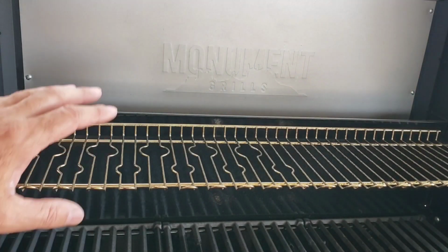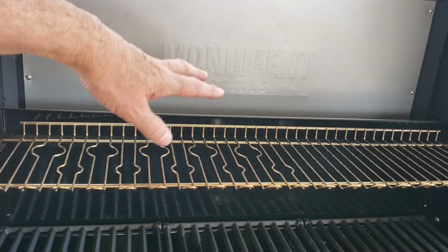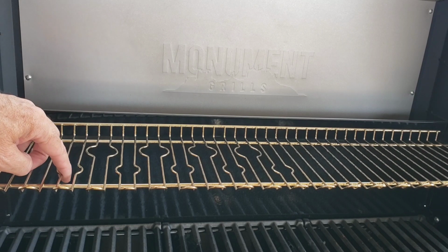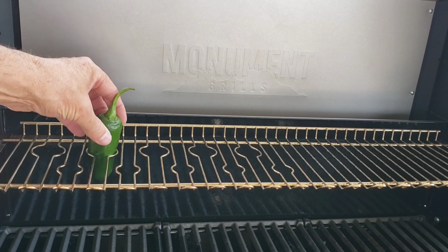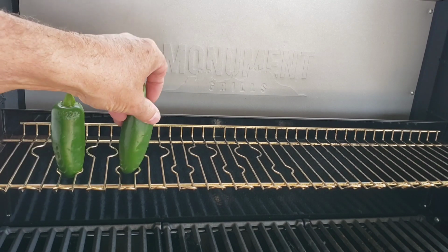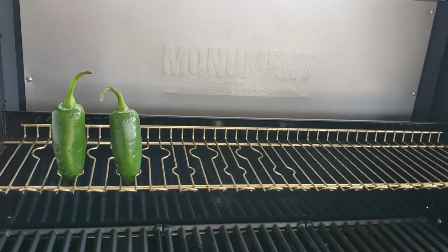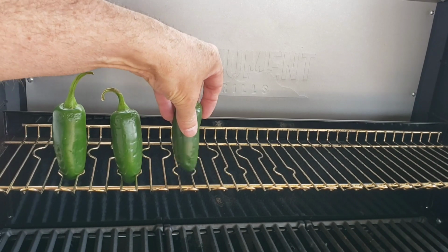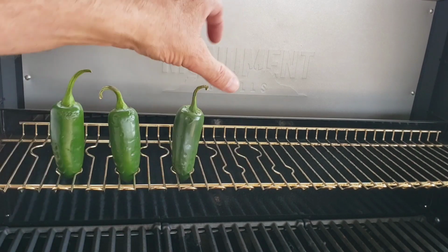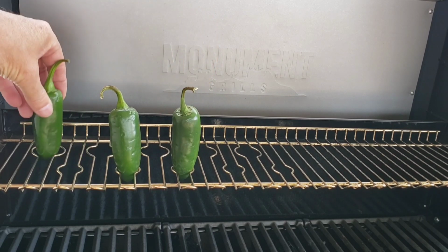Okay, one thing I didn't go over was this multi-function warming rack. Some people did notice that there's holes here. Now these holes can be used for whatever creativity you want, but you can put chicken legs in here. I don't have any chicken legs, but you can put jalapeno poppers in there, depending on what size they are, and they'll sit right in there too. So this warming rack, you can cook your drumsticks on there, your chicken legs, do your jalapeno poppers on here, and it's a pretty nice little rack, or you can just set your food on top. So that's what these holes are for. Like that jalapeno's too small for that. This one here, I believe, will fit.